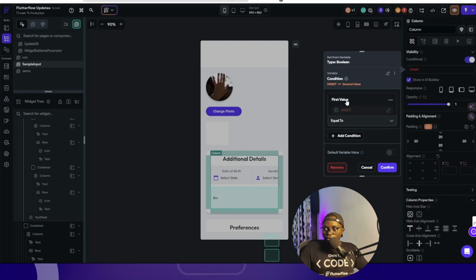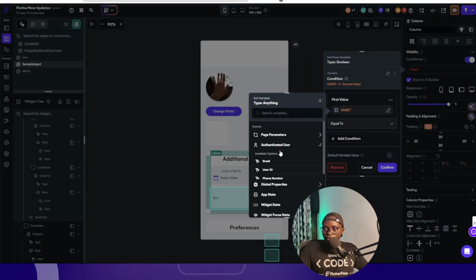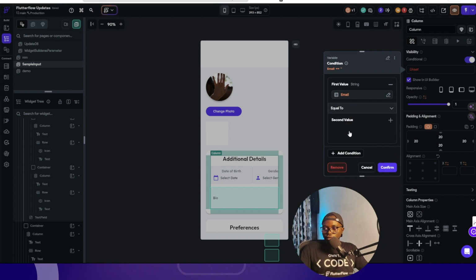Then I'm going to do the authenticated user email. If the email is exactly equal to gmail@mail.com, then this thing will be visible. So any user that logs in or authenticates and doesn't have this email is not going to see this particular page because I've made it hidden using conditional visibility.